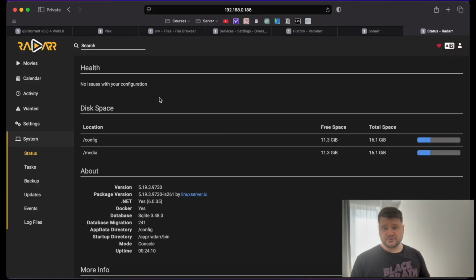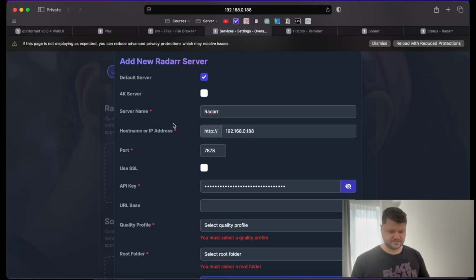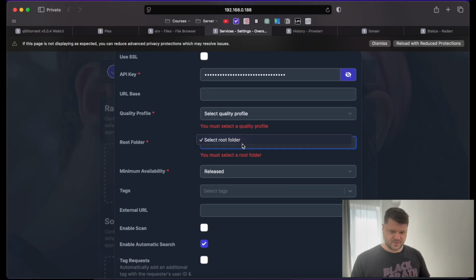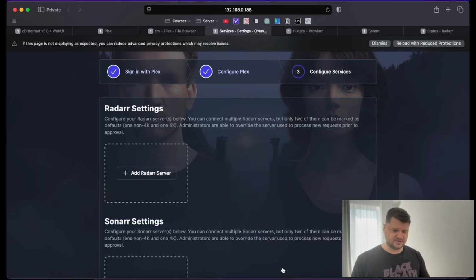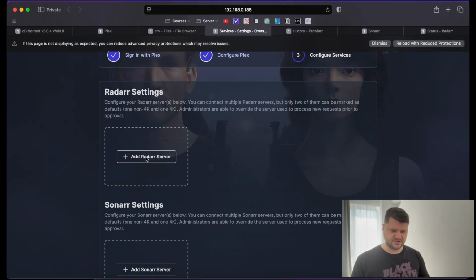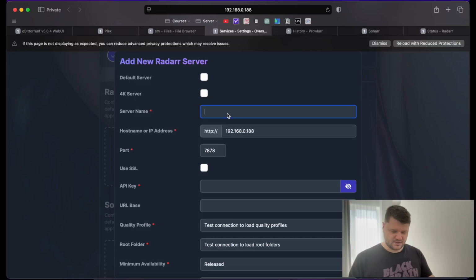So the last thing to do is just to set up Overseerr. So let's go here and add radarr server. I will go to 192.168.0.188 and I will call it radarr.